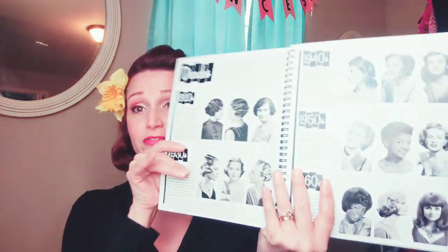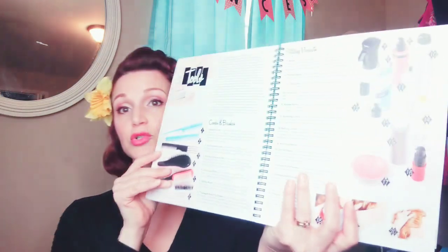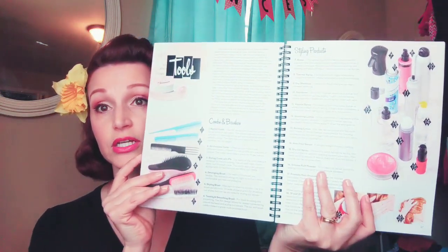So this page in itself, invaluable. But also there are so many great new pages. Of course, you've got all your old favorites, the information on just shape and just outline and silhouette, of course. And then there's your pages on tools, which includes a lot of new tools and a lot of new products that are recommended. I love that because she is somebody who's constantly honing her own style as well.